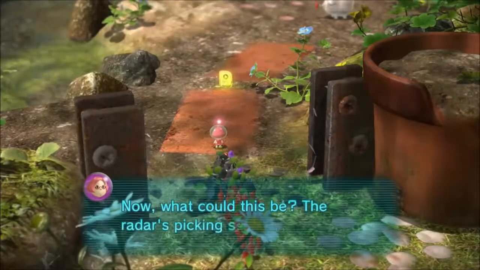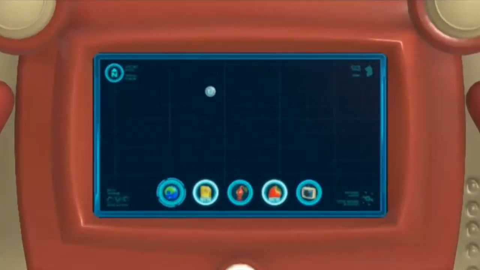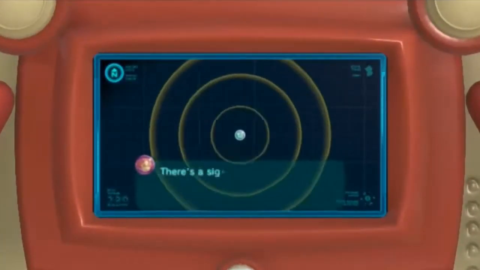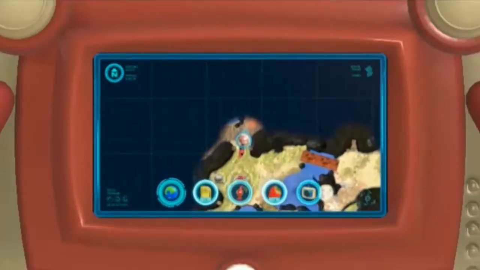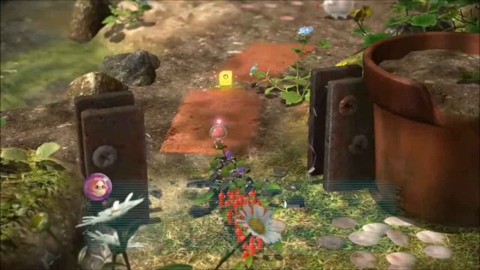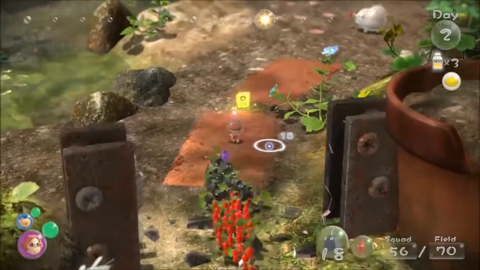Now, what could this be? The radar's picking something up. I swear this is just Simon's Darunia voice at this point. There's a signal coming from here. Maybe it's a new type of food. Oh. I would record the gamepad, but I cannot. Let's go and look right away. I mean, it's only early evening.